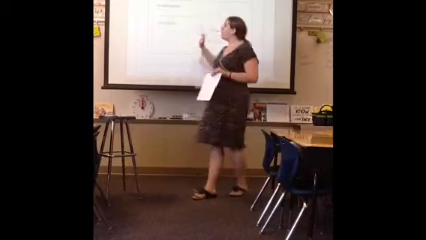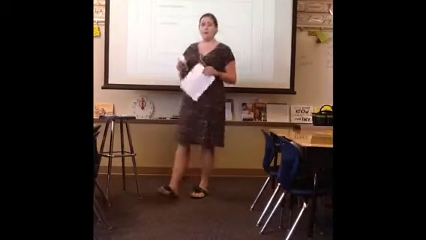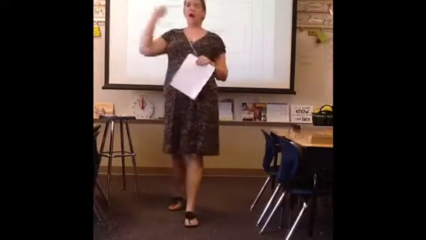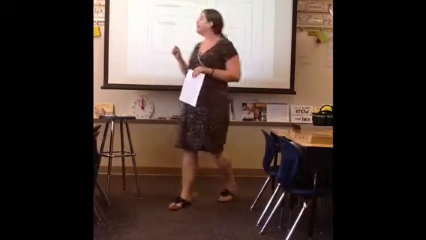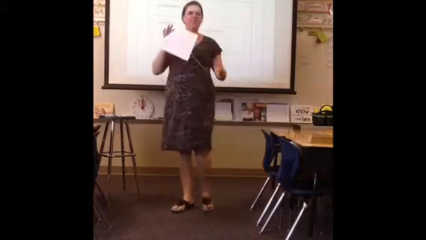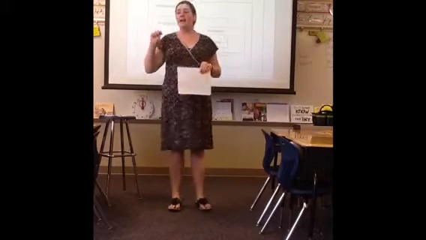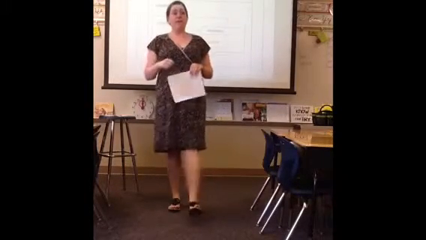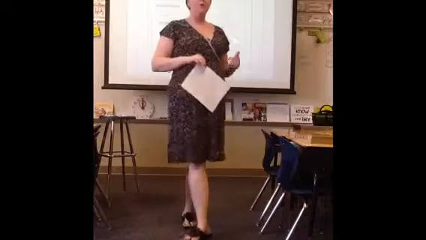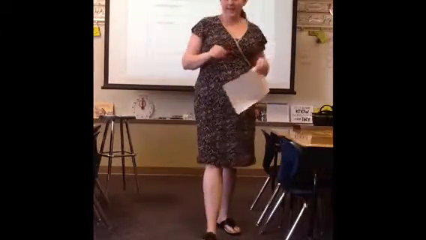All right, what you're going to do is I'm going to give you a blank, I'm going to give you this as a copy. You're going to work with your team and write down all the attributes you can think of. All right, and then after we're done, I'll show you my example, and you can fill in any that you might have missed, but try to get them all together first. All right, and then once you're done, go ahead and have out your math journal. That way you're ready to go, because I have our ticket out as soon as we're finished. All right, go ahead and get started, please.